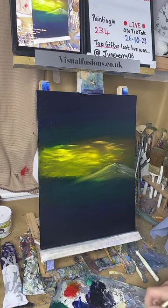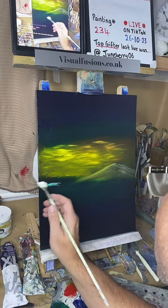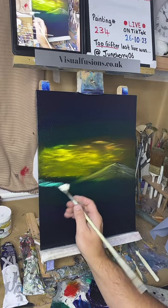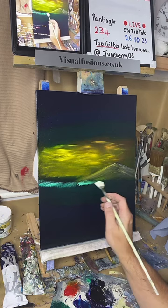I think a lot of people are scared to use oils, but they really are, I think, more forgiving. You've got a load more time. A lot more time. Look at the colours coming out in here. That's just crazy.